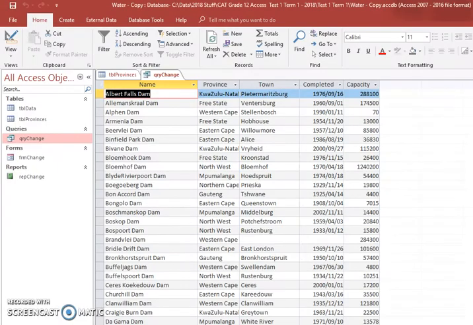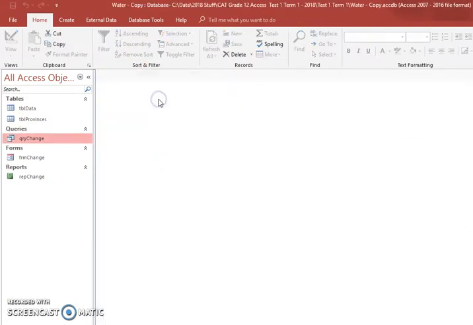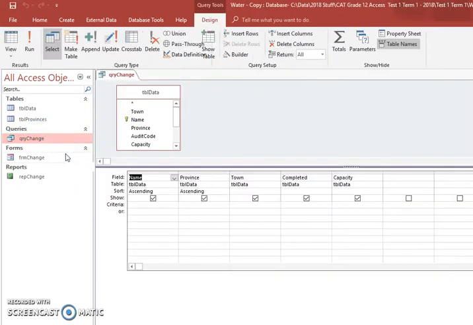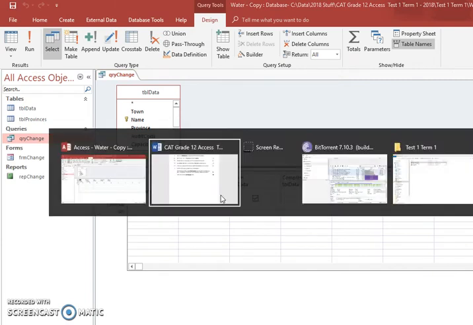Okay, so before I get too carried away, I'm just going to close anything else that's waiting around here. I'm going to close them all, in fact. I'm going to say, right, query change, I need to go in here, and I'm going to go to the design view. And let's see what's going on. There's various fields that have been chosen. We can add fields, and there's a little tick box to make them show or not. And I can choose ascending or descending or whatever I need and add criteria. I'm sure we can get asked that.